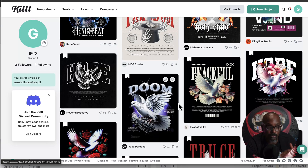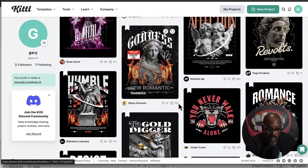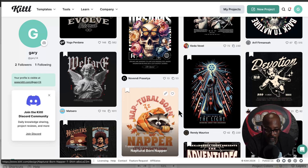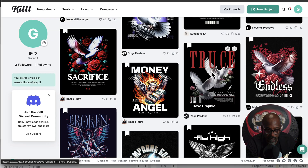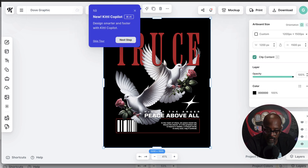I actually went through and saved a few of these. Look — I mean, this virtually looks like we're shopping in the store. There was that hood rich thing with those doves, and I'm going to show you how you can do something so simple. Check this one out right here — we can click and click again. So here we go. We're going to turn this into something. We're not just going to bite styles — we're going to have an interpolation. So let's go to layers, dove graphic.